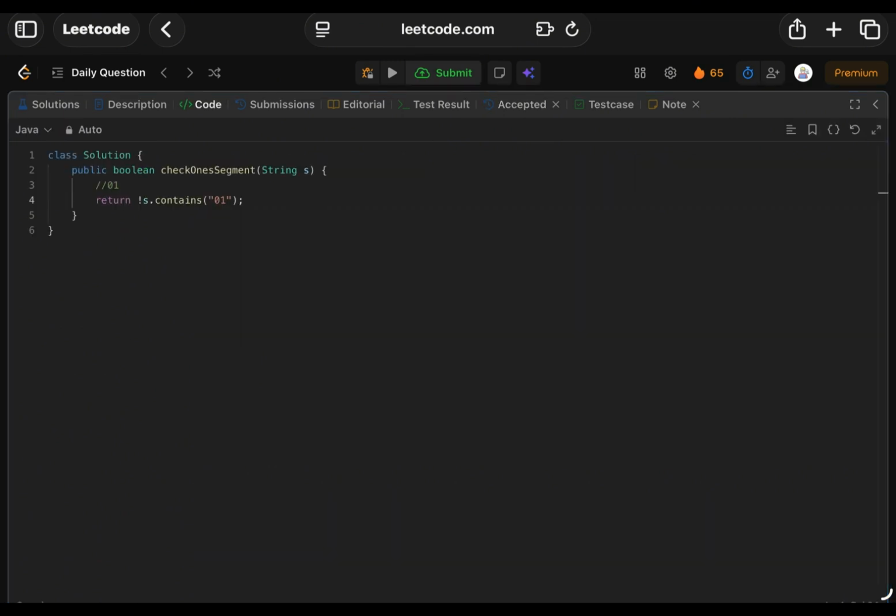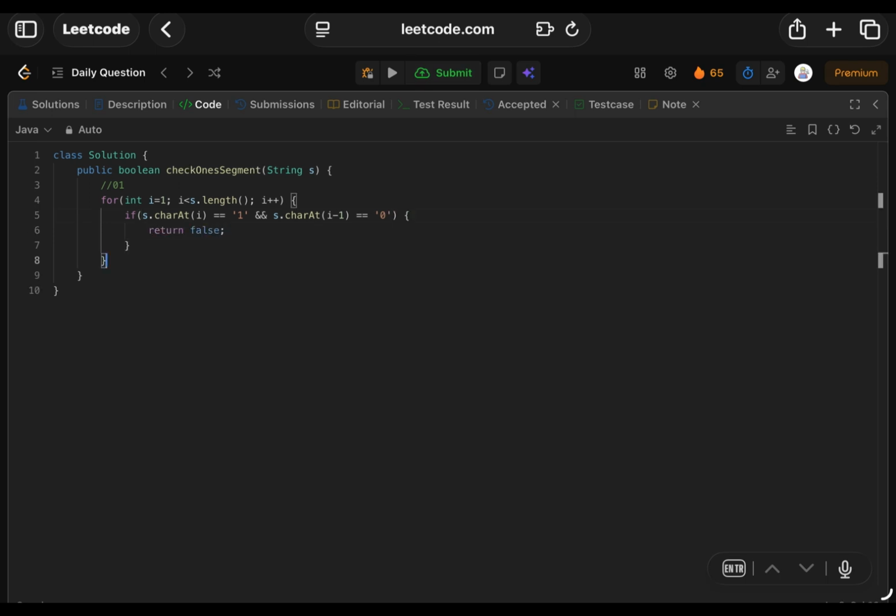Now let's try to write our own code using a for loop. I will start iterating with i = 1, while i is less than s.length, and then i++. We need to check if s.charAt(i) == '1' and s.charAt(i - 1) == '0', then this is the breaking pattern, so I will just return false from here, and if we didn't find this pattern, we'll return true at the end.